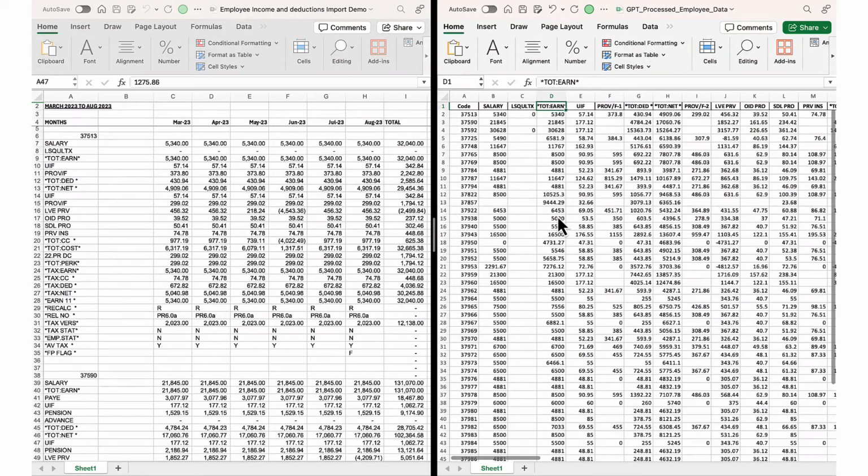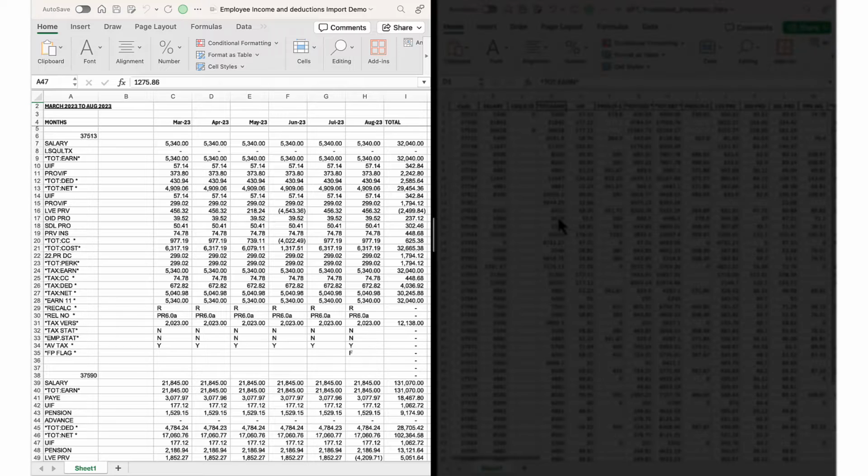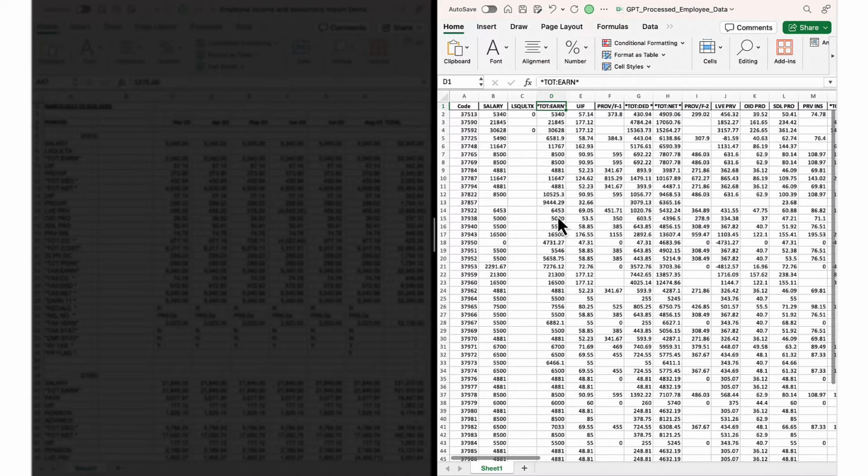Upon opening the file, you'll see I've placed the original historical data on the left and the ChatGPT extracted file on the right. Now, when you look at the extracted file, each employee code represents a unique employee. All the payroll information such as salary, UIF, and other categories is displayed across the row in separate columns next to their code. This format is exactly what's required for importing data into Sage.